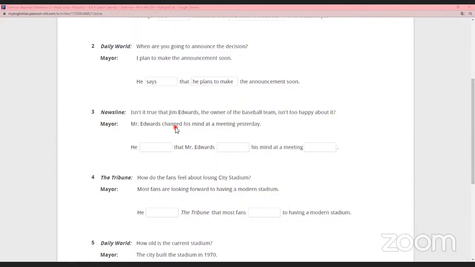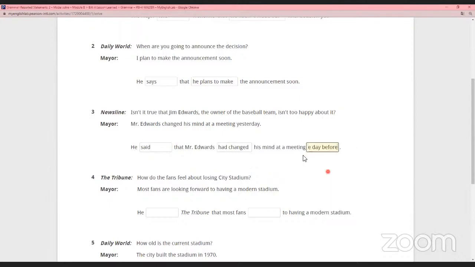Day before. I think it's like that. Okay, what are you using, says instead of said? It's said, sorry. Okay, yes, all right, that's good. Said, but if you... okay, let me share Edwards. Said, I'm gonna modify this. He said this had changed his mind at the meeting the day before.